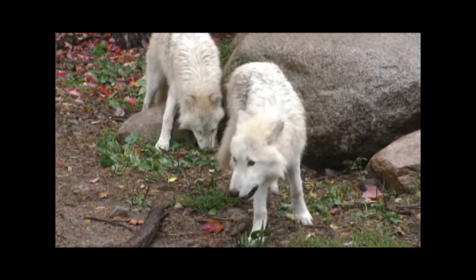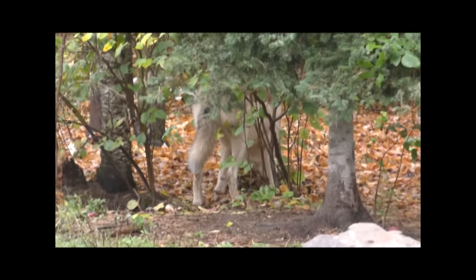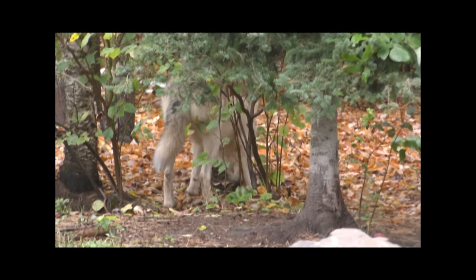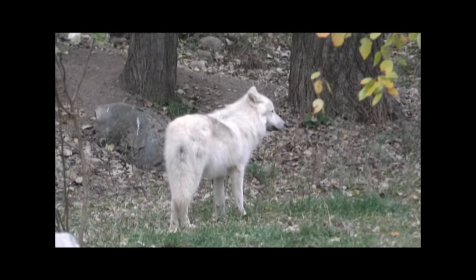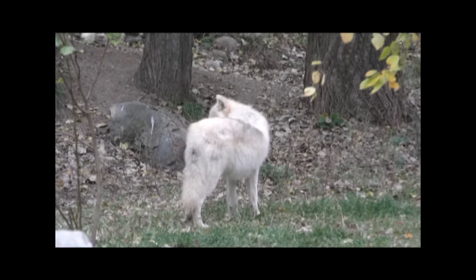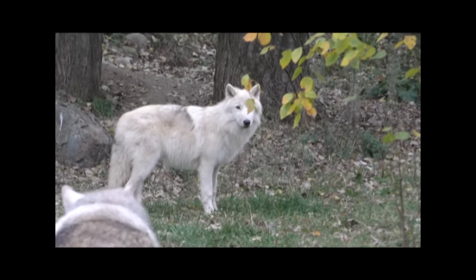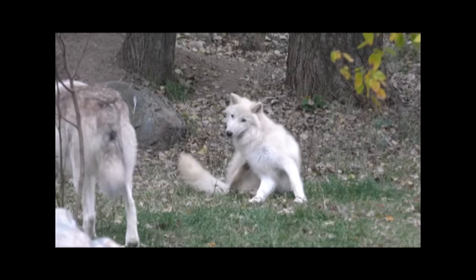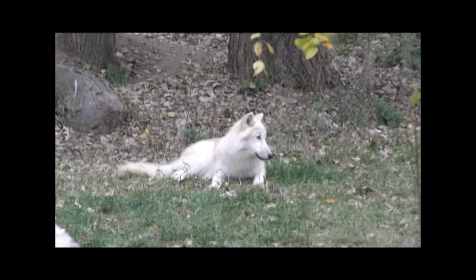There's improved tolerance of Denali, although there are still moments, but we're seeing less tucked tail with Grayson. Grayson has more confidence to engage and do a threat display if Denali gets too rambunctious. One of the things Denali's been doing is picking burrs out of the pups, which they have a lot of — that's one of the projects for the Working for Wolves crew, to try to pull these burrs out of the enclosure. That's making Grayson a little uncomfortable but not anything very significant, and here you can see Grayson doing a scratch with Denali approaching, pretty much indifferent to that approach — much more confident than in previous months.